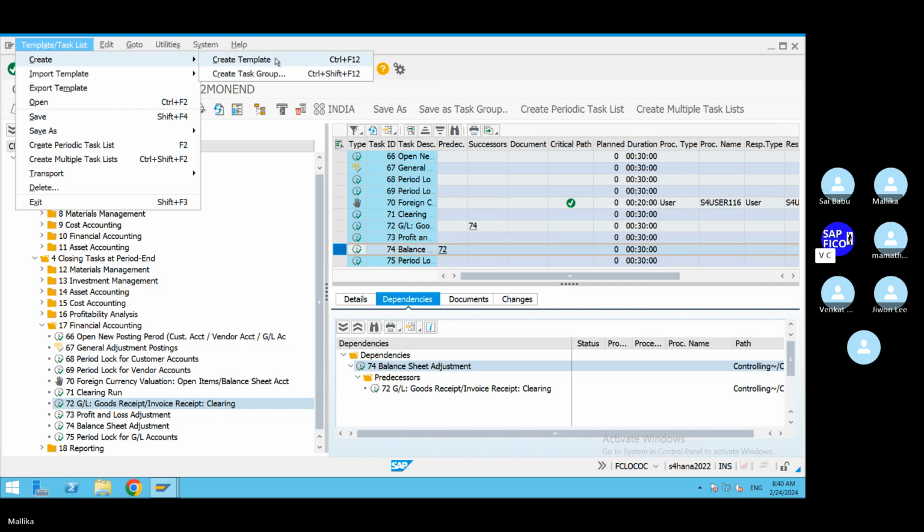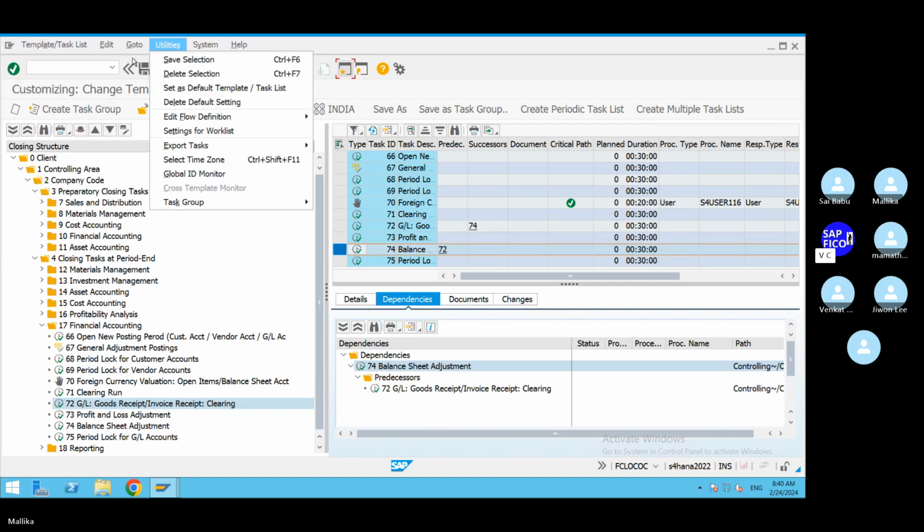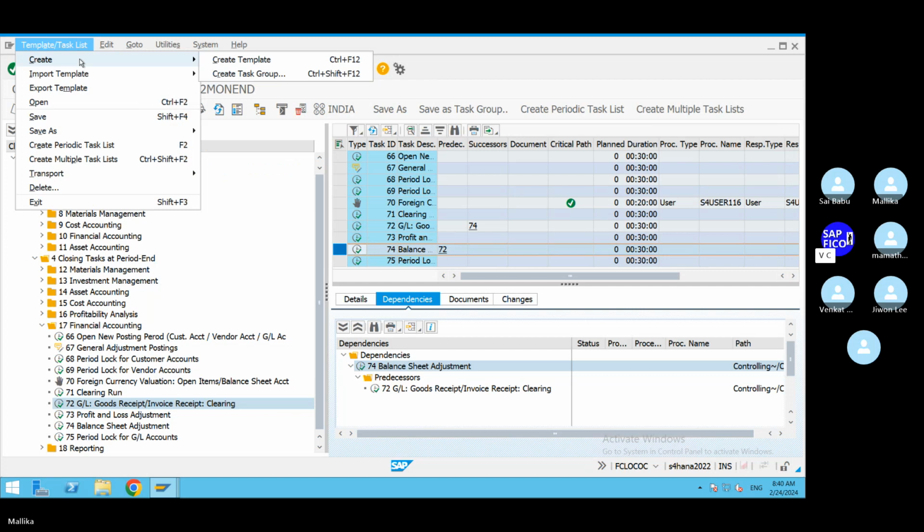And we don't have any task group or task list. What we need to do is remove it, ma'am. Yeah, you have create period task list, right? Here. After this, you have that option in that template or task list.